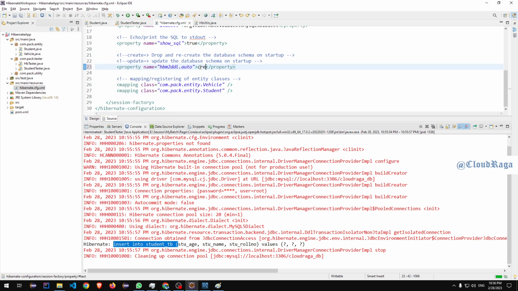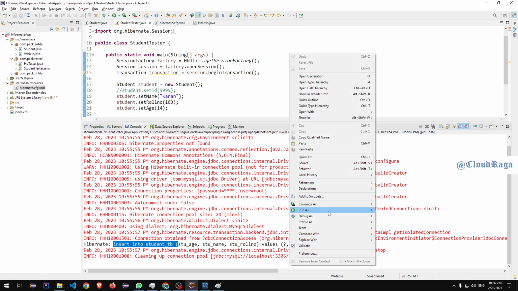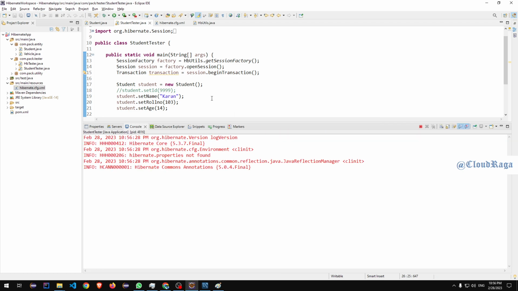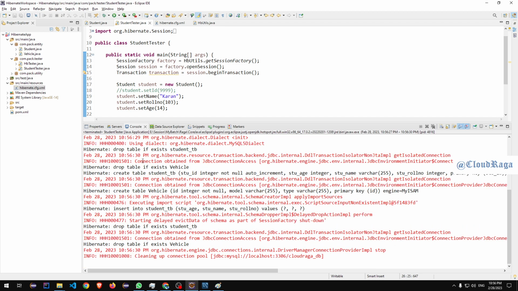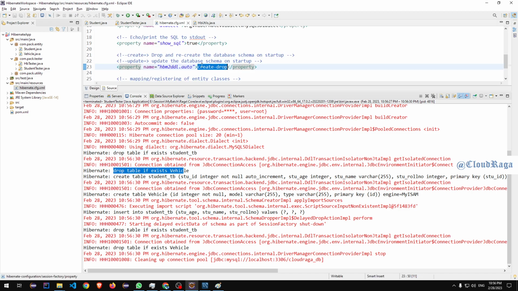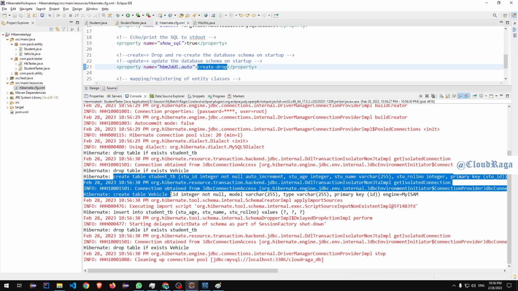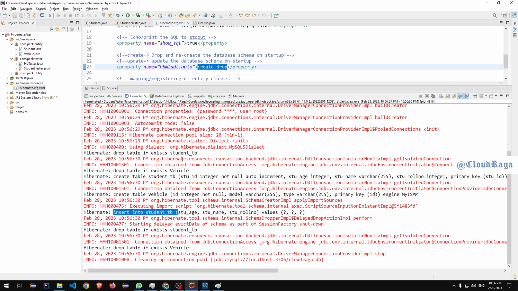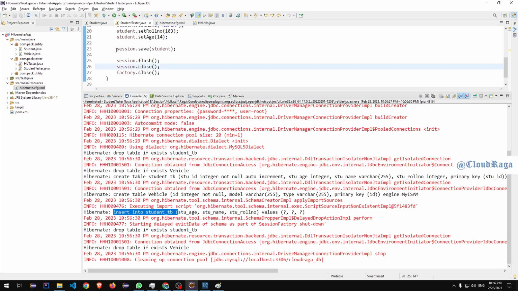What happens if you pick create-drop? Okay, this will do some crazy stuff. So let's see what happens when we use create-drop. Run this code again. We have two entities, the student table and the vehicle class. Yep, much more content we have here. It starts with dropping all the previously created tables, all because we have picked create. Then it creates them from scratch, then inserts one entry, all because of that save method we are trying to do here. So it saves the student record, but check what happens next.